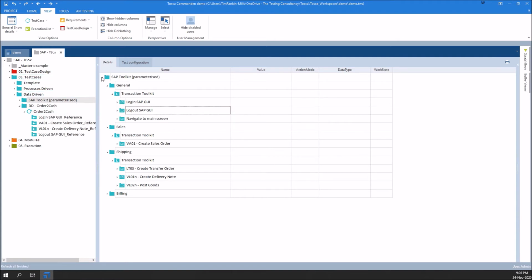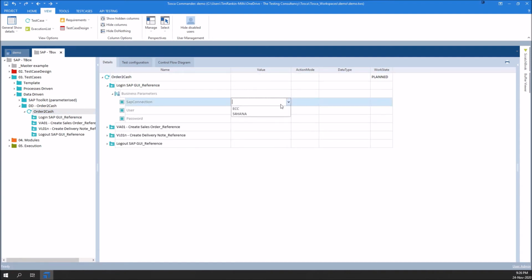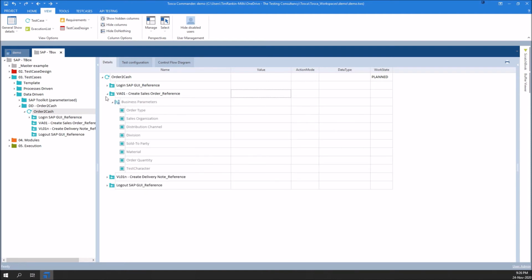So the same sequence we went through before, but this time we'll see that this is all contained within a single test case. And when we expand these out, we just have these parameters that we need to fill in, and we don't see all the detail that sits behind each of these library steps. And we go through, same as we did before, and set these up so that we have the list of values available to us. Where it makes sense, obviously; for materials and orders it doesn't make sense having a defined list.